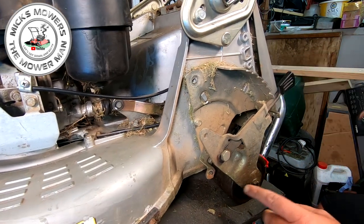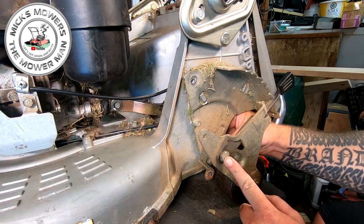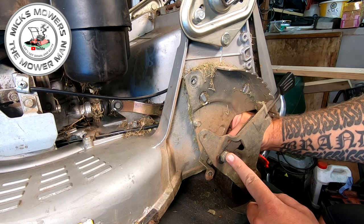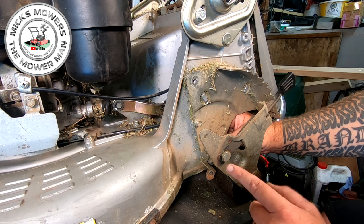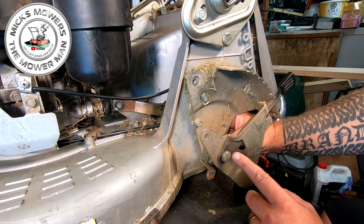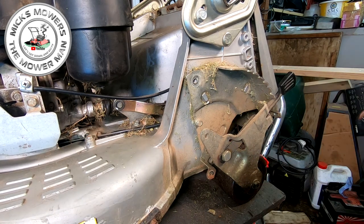Now you've got to remove this bolt here, and around the other side will be a 13mm bolt nut. It's non-captive, so you need to remove that one there as well to actually remove this part of the roller. Then you've got to turn it around the other side and do exactly the same before we're anywhere close to getting this gearbox out. There's a few other bits we've got to undo yet, but undo that one next, and then hopefully we can get the other side done, and then we'll move on to the next step.